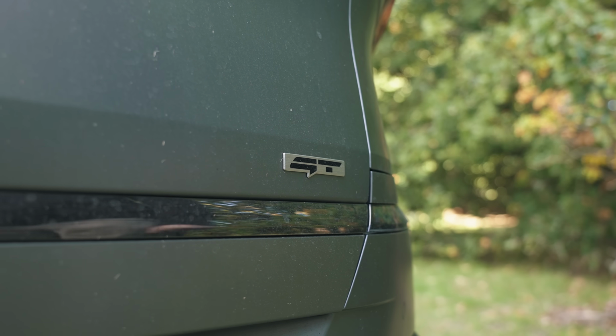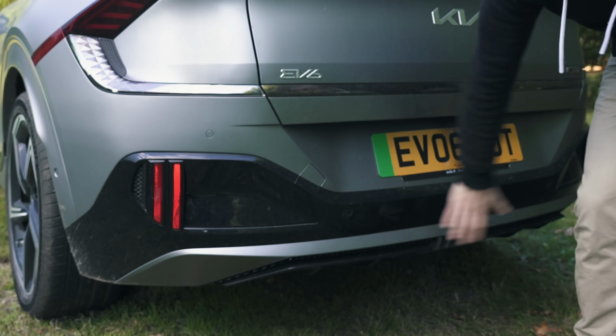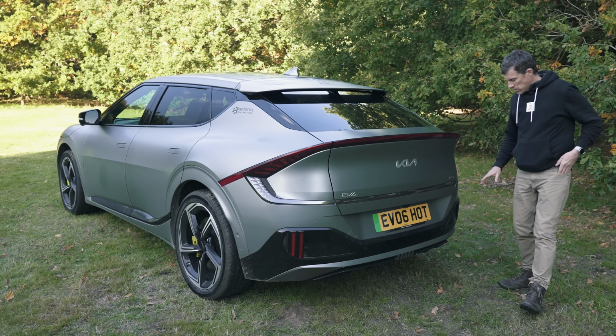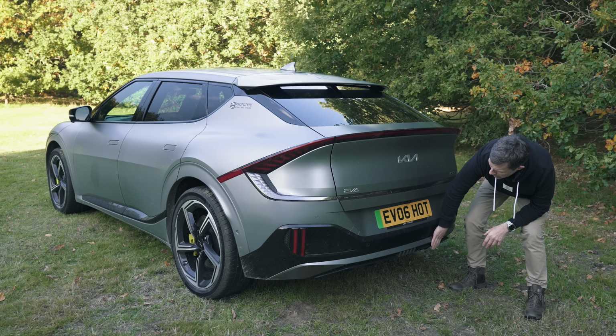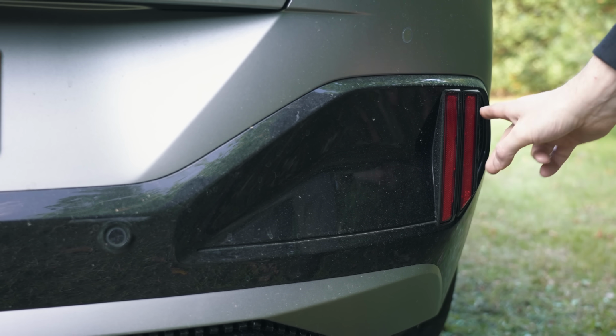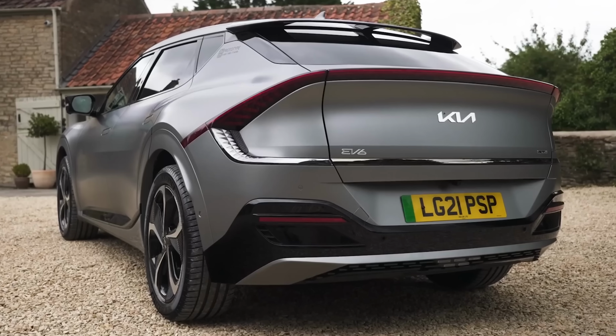Let's start this video by talking about the design changes that Kia have made to the GT version. So first things first, you've got your GT badge there and a larger roof spoiler. They've also redesigned the rear bumper slightly. It's fairly subtle, but now the car has this sort of diffuser thing going on there, and these reflectors are vertical rather than horizontal. Here's the rear of a normal GT Line model so you can compare the difference.